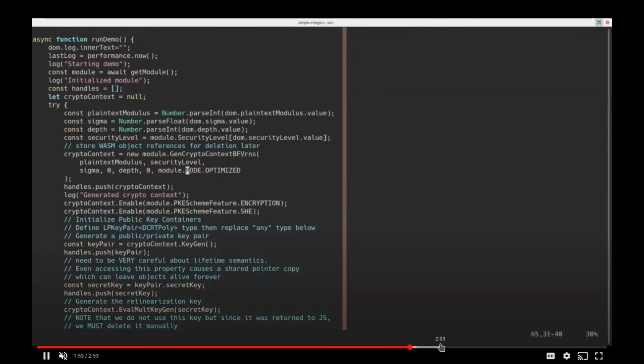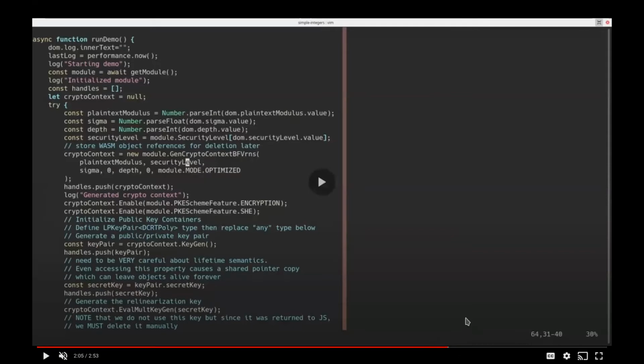The larger issue is that JavaScript has no way to tell you that a handle is going out of scope, so you must delete all of the C++ handles manually, or else the application will face a memory leak and inevitably crash. One of the simplest ways to solve this is to keep a list of all the handles that you have generated in whatever context, maybe within a function, maybe within a class.